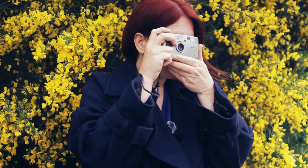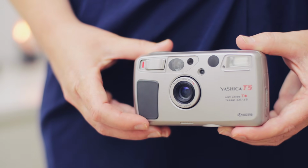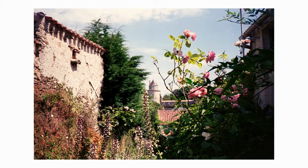Point and shoot film cameras never interested me, but then I shot this one. This is the Yashica T5, also known as the Yashica T4 Super. It's an overhyped and overpriced point and shoot film camera. Or is it?